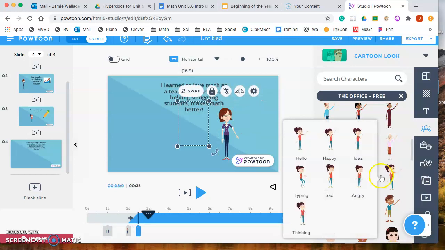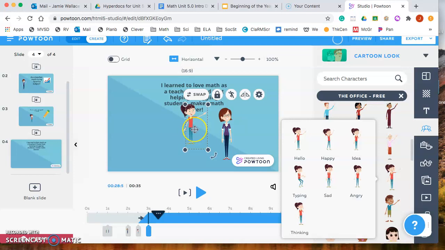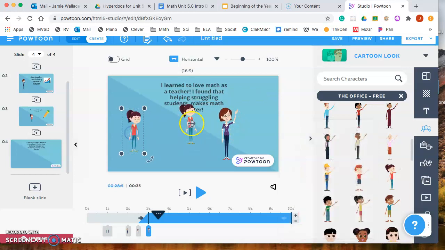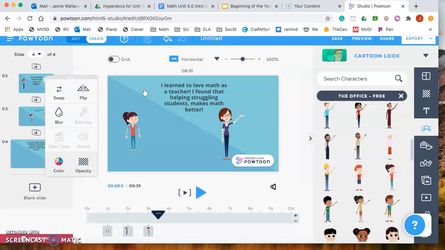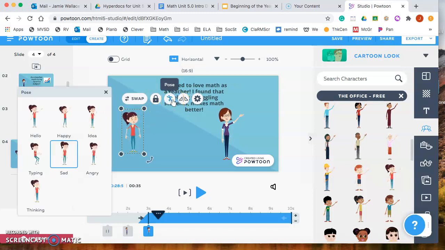And let's use the little girl. And for this one, let's use her sad. Okay, let's move her sad over here. And I'm going to show you another animation that we can do. So let's take our sad girl, and we want her pose.